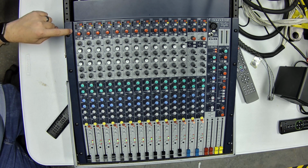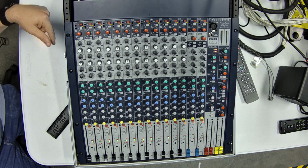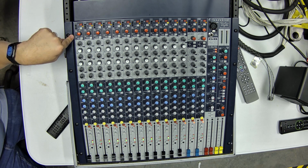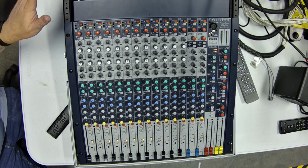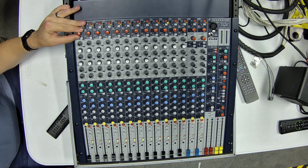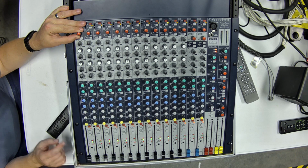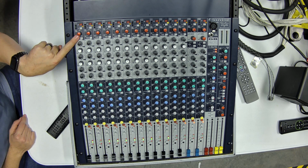Now, some mixing consoles will have a button that lets you do that, and you can still use the XLR input, and you just push a button, and it pads it down 20 dB, and you're good to go. Okay? Once I've done that, now what I have to figure out is how hot can I push this preamp without clipping?